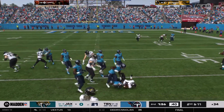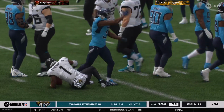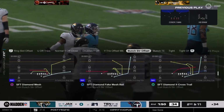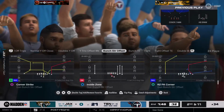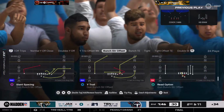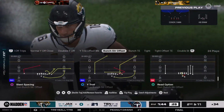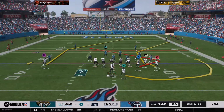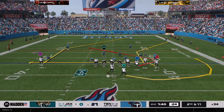Draw, it's ETN. He's fighting to get back to the line of scrimmage, but can't get there. Dropped for the loss of a yard. Well, on the back of the previous play, Mike, we saw him have some success through the air. They tried to change it up with a draw, but defense wasn't having any of it. Didn't sell out for the pass. They're able to stop that one for a loss.